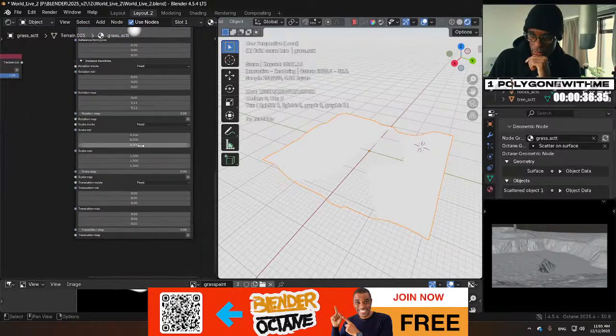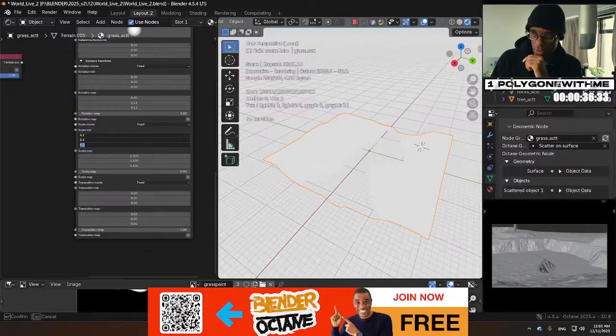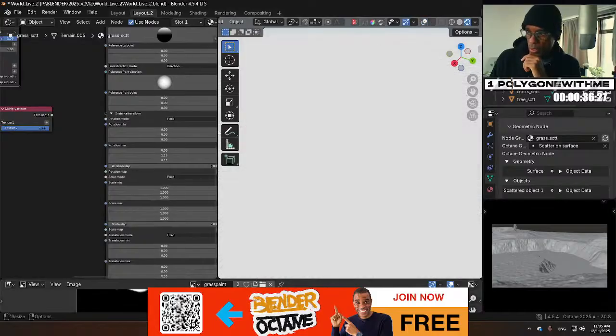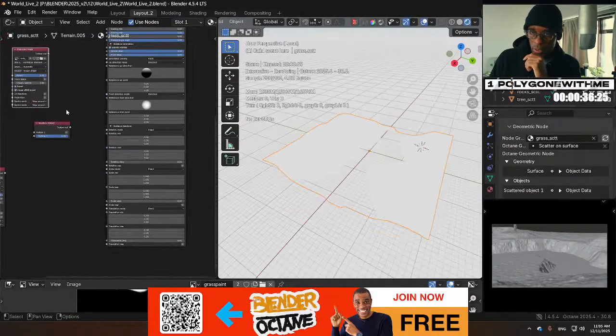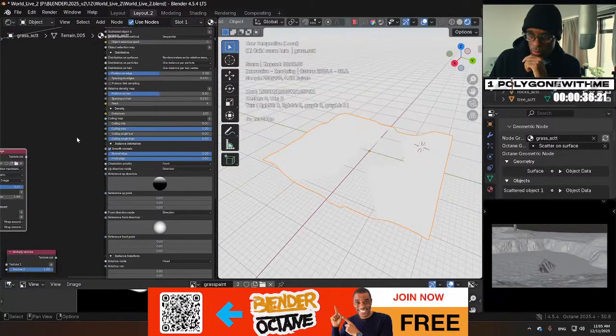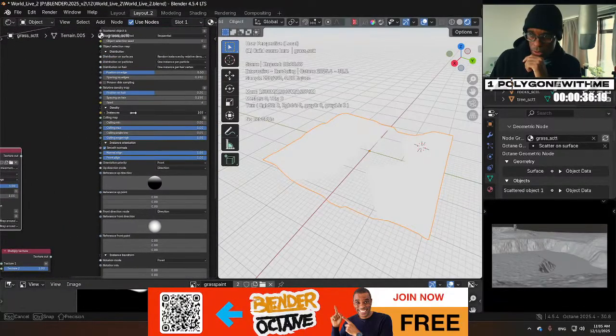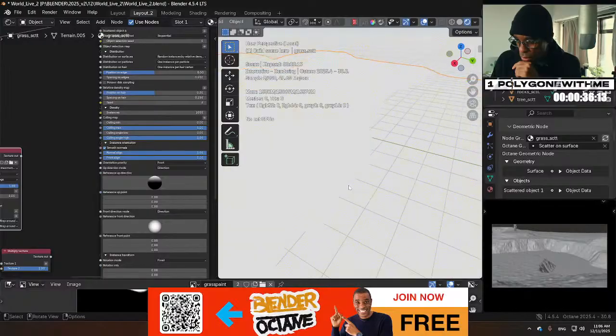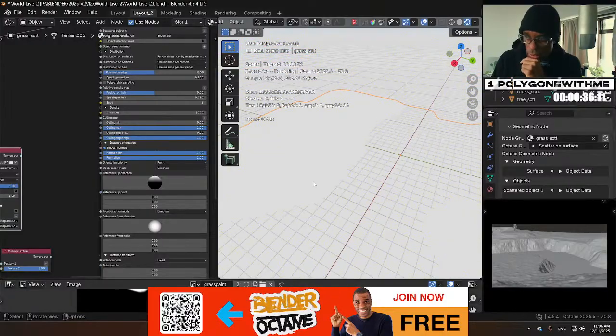Scale max 1. Let's just reset these values here to 1, 1. And what's our density? 100. Let's go to like 1,000. We're not seeing anything.